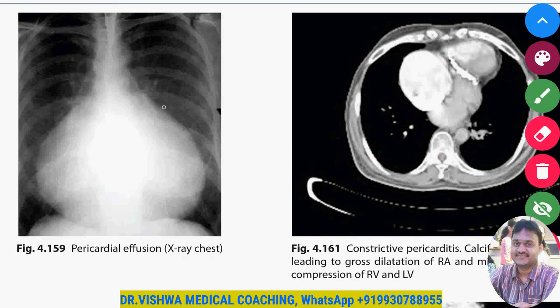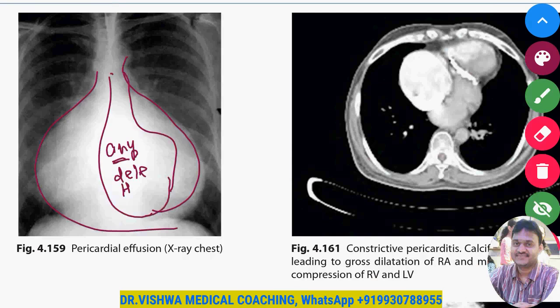Remember, in the last lecture also we had talked about the bottle shaped heart, in which we don't have any delineation of the heart. Normally a heart looks like this. This is a normal heart, I can say. There is a notch here, the atrial and ventricular notch, as we will call it. The cardiac notch is there in the lungs, on the left side lung. But here we have fluid getting collected, and this fluid is evenly distributed around the heart, and because of that it looks like a bottle shaped heart, or I can also say pear shaped heart.